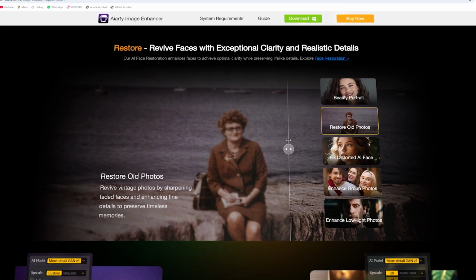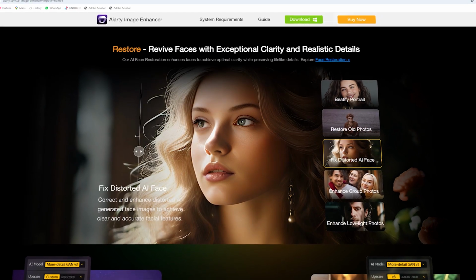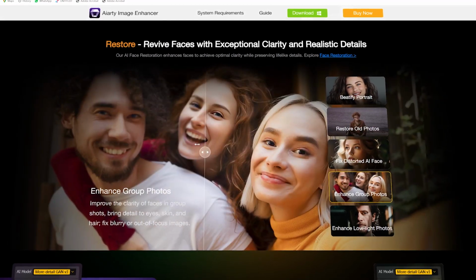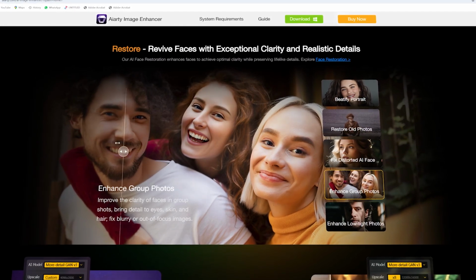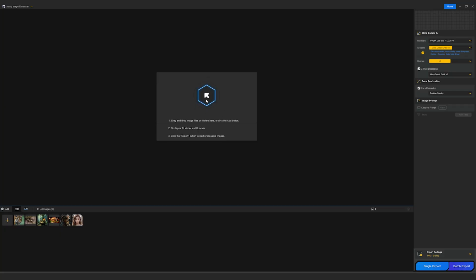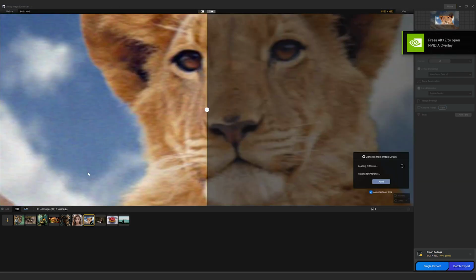So if you are a photographer or a documentary video editor, you might want to take a moment and check out this incredible and affordable software. I will walk you through it and show you how easy it is to use. Now let's jump in. I will use some photos as an example to show you exactly how it performs.